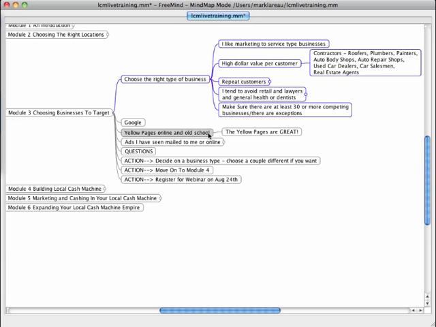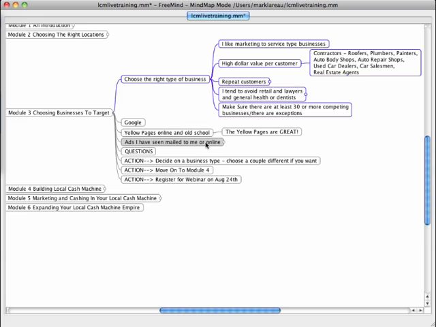I love looking for businesses in the yellow pages. I absolutely love it. I grab the yellow pages and I look through it and I say, where are there a lot of businesses here? And generally, where are there a lot of businesses that have quarter page ads and bigger in the yellow pages? On Google, where are there businesses that are advertising PPC? The yellow pages online is another great place to find different businesses.